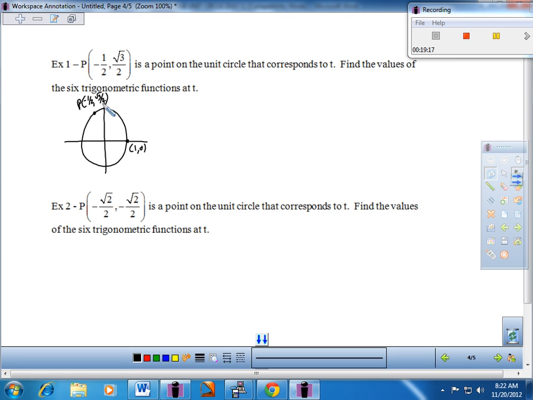And remember, of course, with that point moving around the unit circle, there's a terminal side that goes with it. Let's get that in there. And here's the idea very simply. Again, theoretically, going from the initial point to what I would call a terminal point, there are an infinite number of ways to get there. I could go just from here to here. I could go clockwise. I could go around more than once. There, again, it's theoretically an infinite number of ways. What I'm going to do is just go with what I would call the primary rotation around, just counterclockwise from there to there. And we'll just call that our t just for the time being.